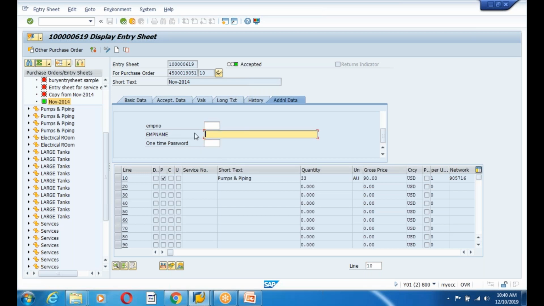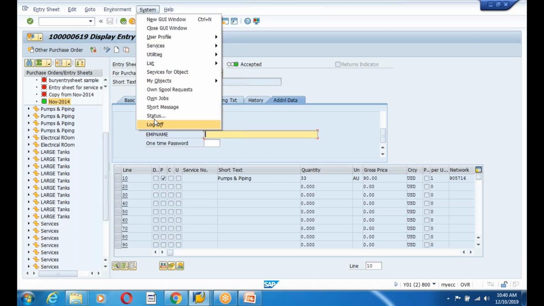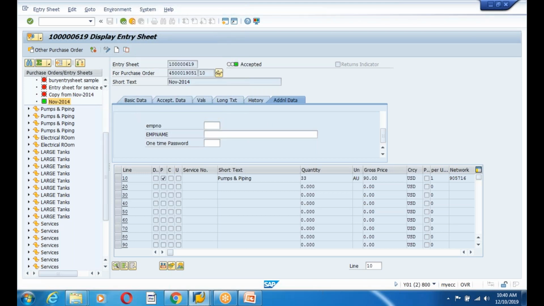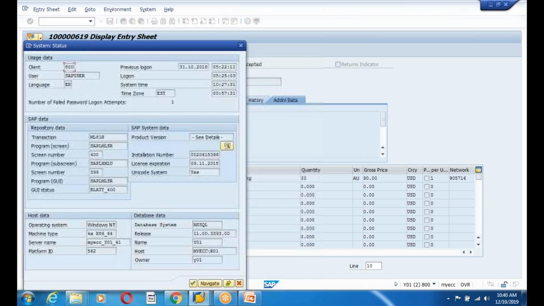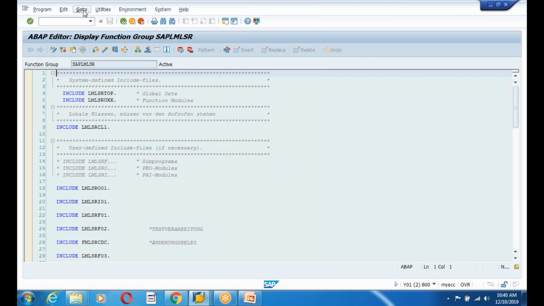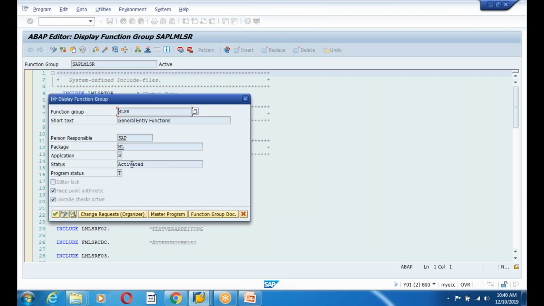Okay, so what I will do is go to System, Status, and go to attributes. You see the package.